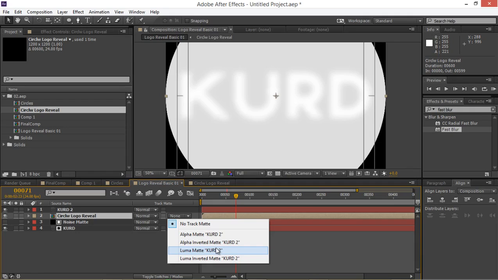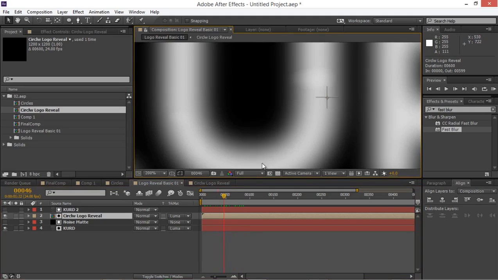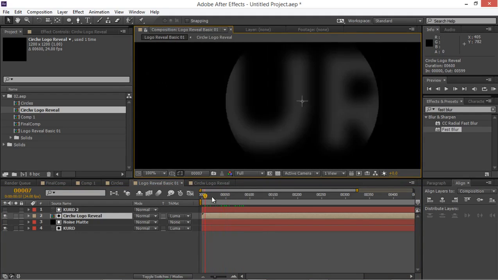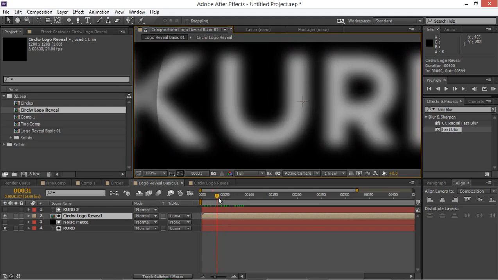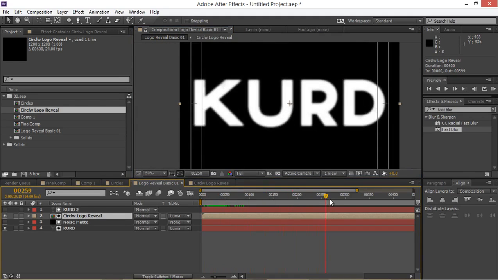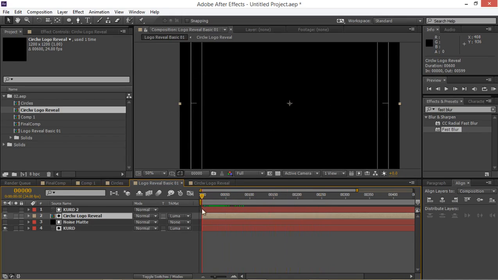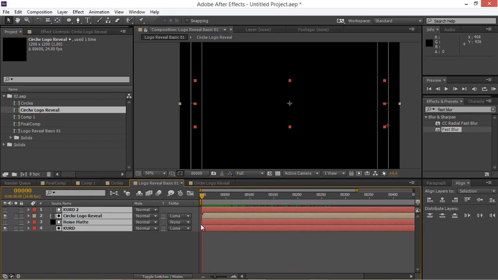Okay. So now, even though it's a very small effect and it's possibly going to be very hard to see, there we go. As you can see, it's there. Great. Now we possibly are going to change this. Okay, these little details really change a lot and add a lot to our final design. And there we go.